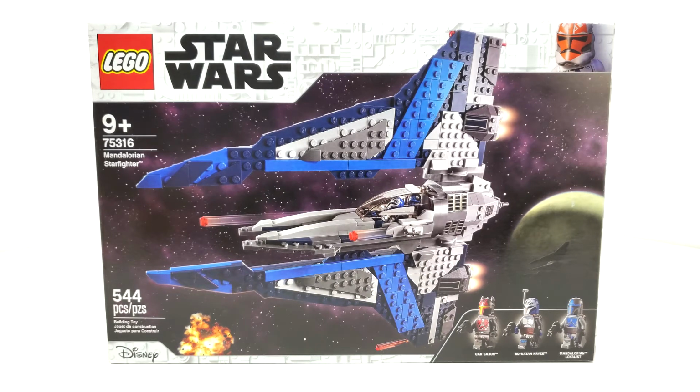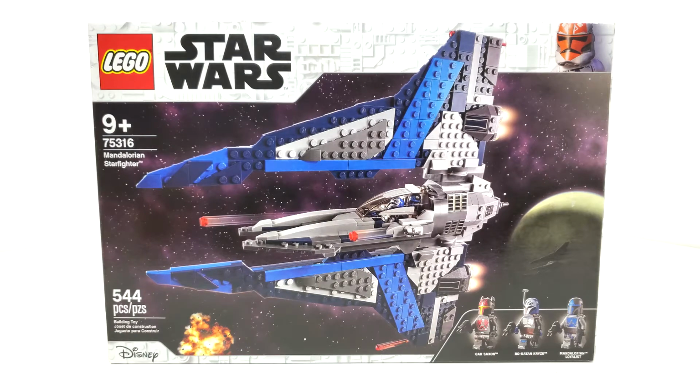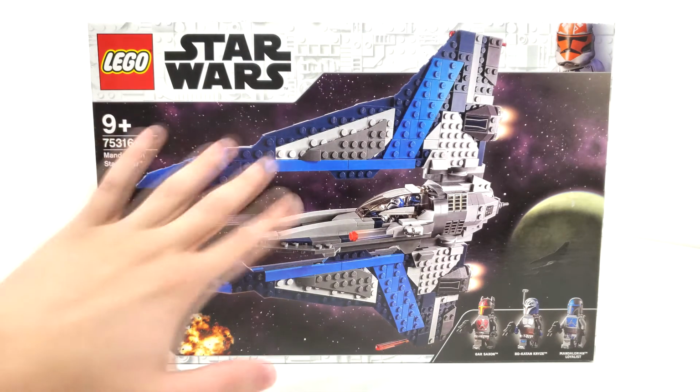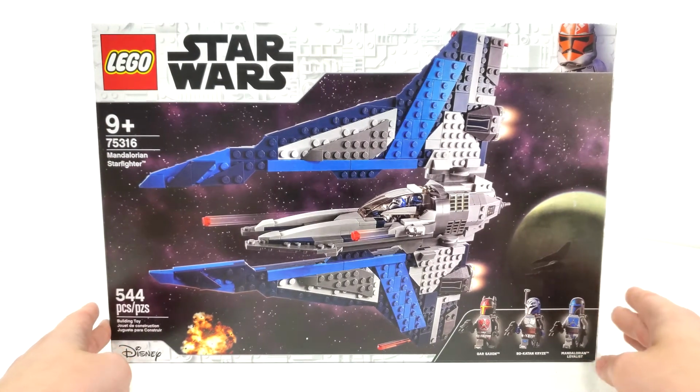This set includes 544 pieces and retails for $59.99 in the US when it released back on August 1st of 2021. Getting started with the box art, I have to say, really nice to see the Ahsoka clone return to represent the Clone Wars. We have a pretty nice spacey background, really love the purples going on, and you also get, I guess that's Mandalore in the background.